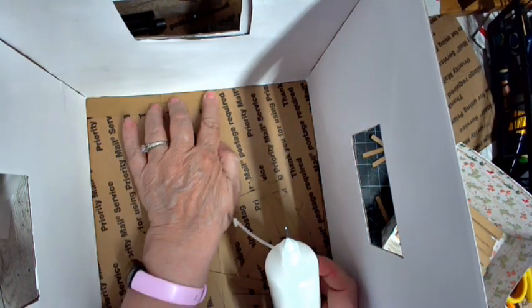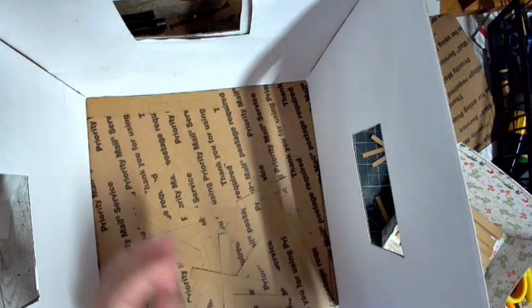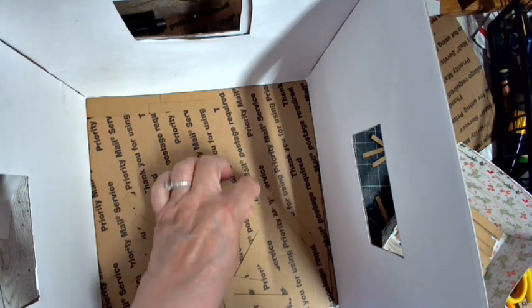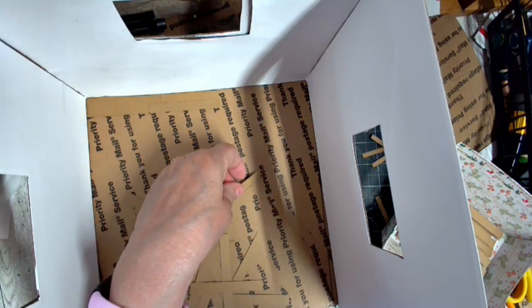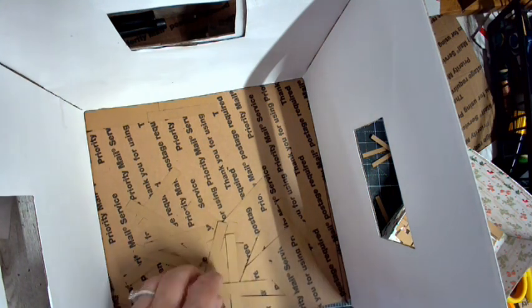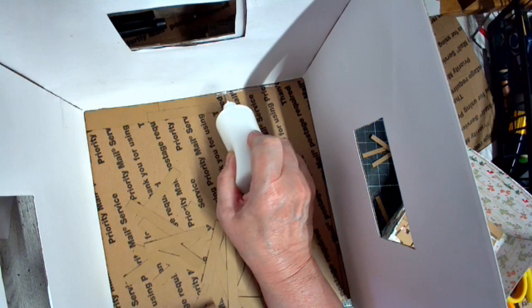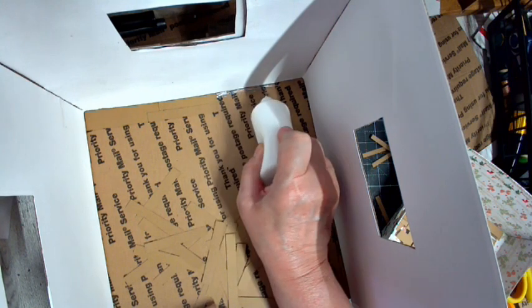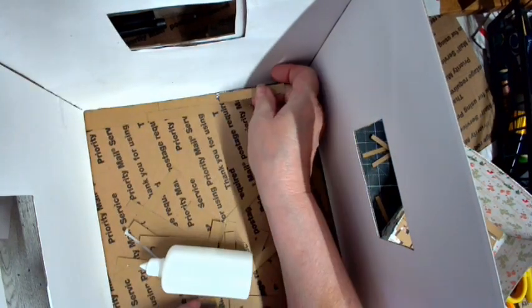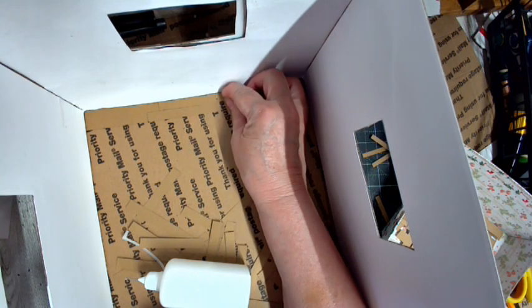Gotta pay attention and make sure all of the pieces are down good. And then we go with the short. I guess this is a short. No, I need a long. And once I get to the, I'll start separating them just so I don't get confused, because I don't want my pattern messed up.